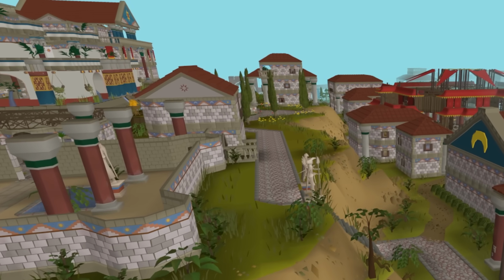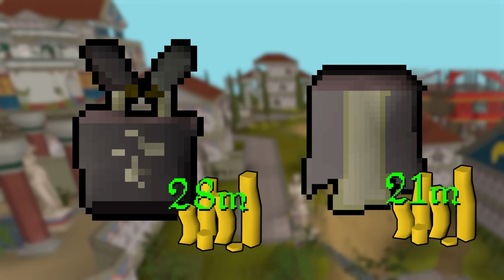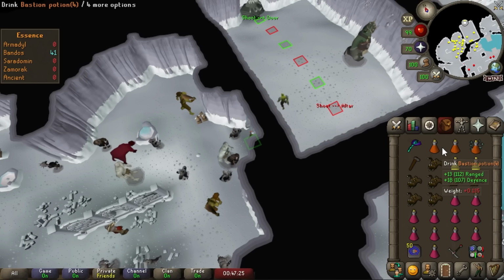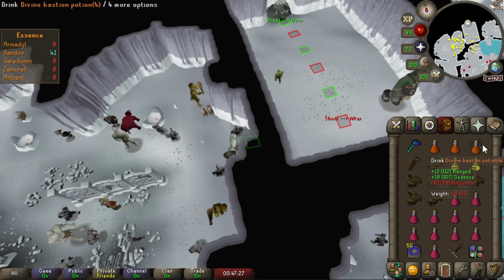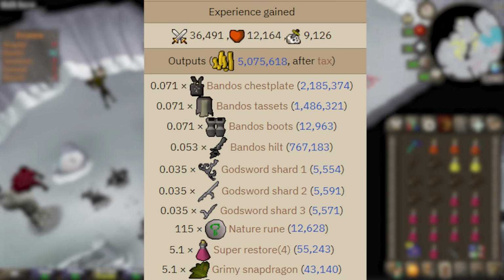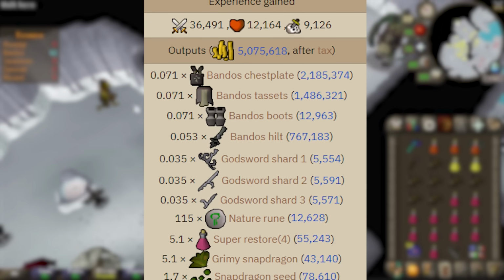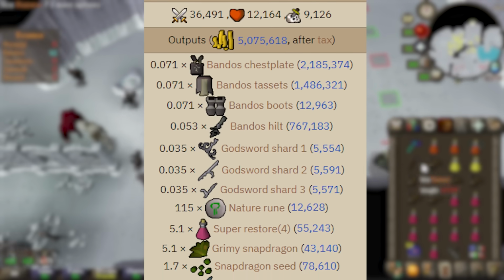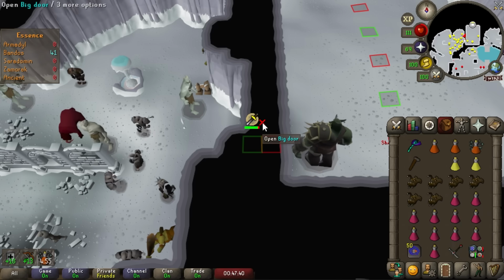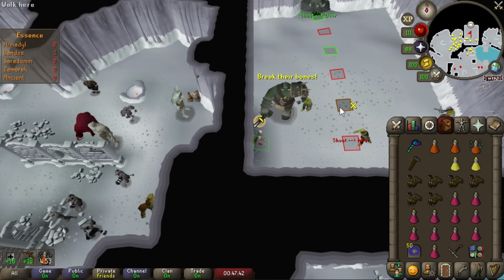Okay, so now that we have both of the Bandos items, that got me thinking, I should kill Bandos. I have the Bofa, which is actually one of the best setups to farm Graardor, and it's pretty equivalent money to Saradomin, and we should be getting much more consistent loot because the drops are pretty much twice as common. As we just learned, the chestplate's 34 mil, so it's still pretty expensive. Tassets are 20 mil or more.